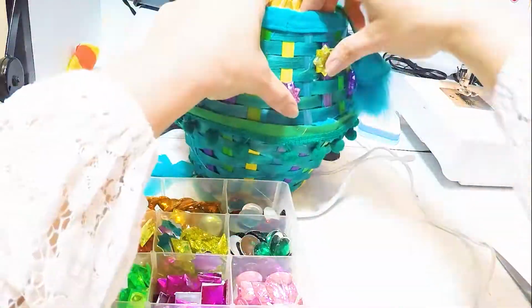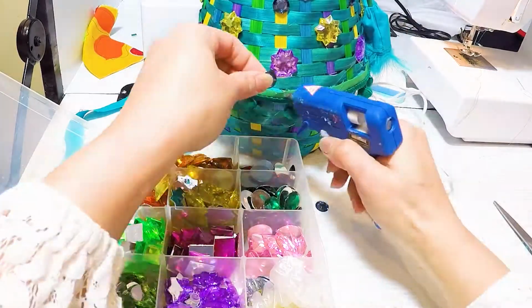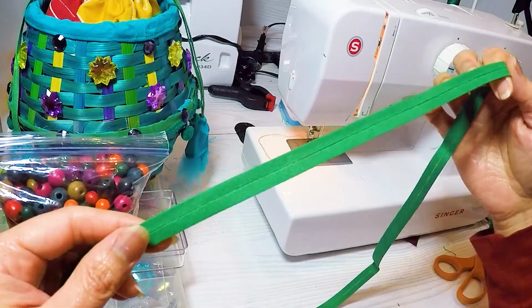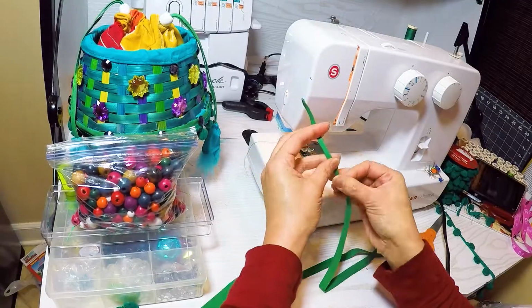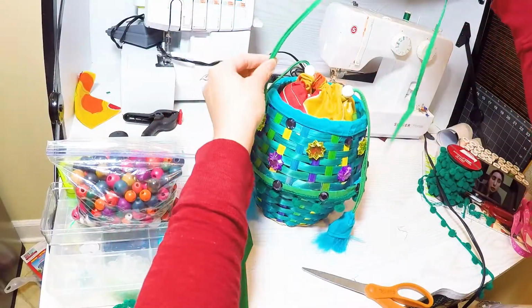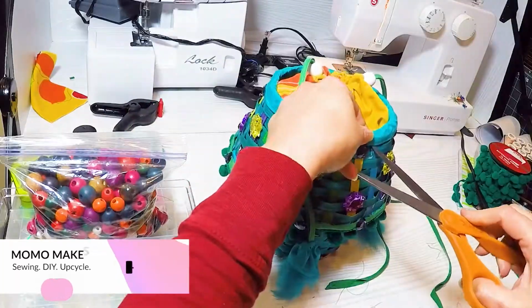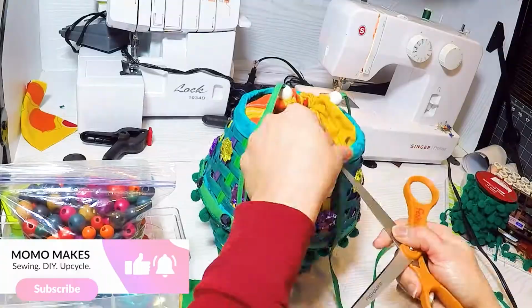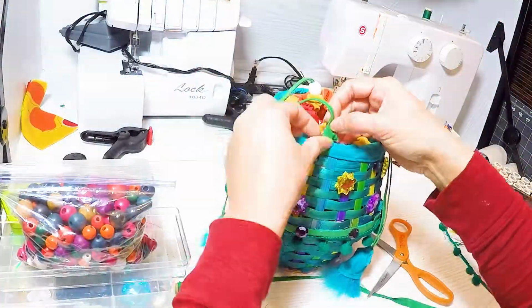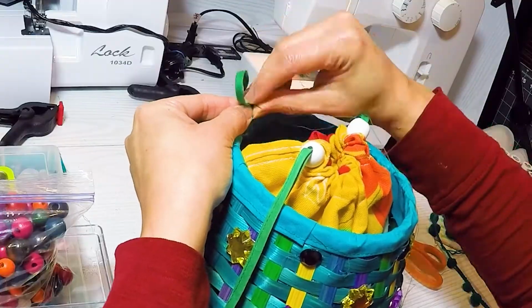Okay, so the bag is almost complete, guys. One last step, the beaded handle. For this, I'm using the same bias tape. Fold it down the middle, stitch over it, make a string. Next, make a tiny hole in the rim fabric and push the handle through the tape. Join the ends with a long piece and stitch it in place real good.